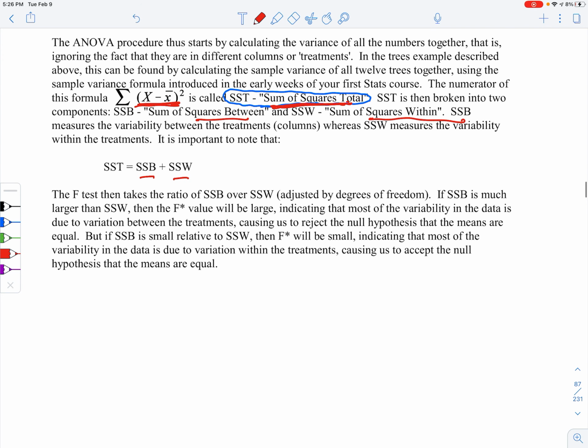Now, what we do is we take a ratio of those two. So we're going to take SSB over SSW. There are going to be some denominators here. It's degrees of freedom, so I'm just going to put them in like this. We're going to go k minus 1 and nt minus k, and don't worry about that right now. What I want you to focus on are these right here. So we're going to take a ratio of two variances, and of course that's an F-test. An F-test is a ratio of variances.